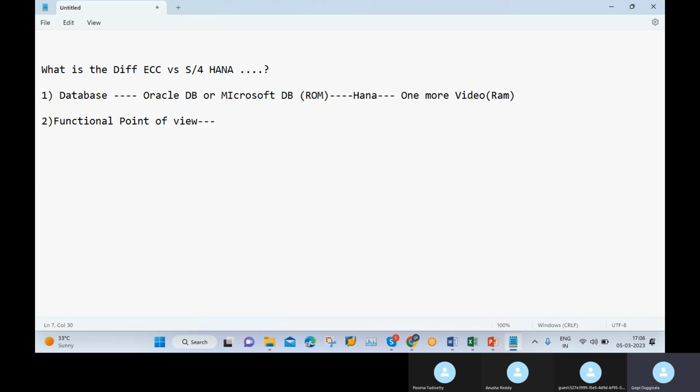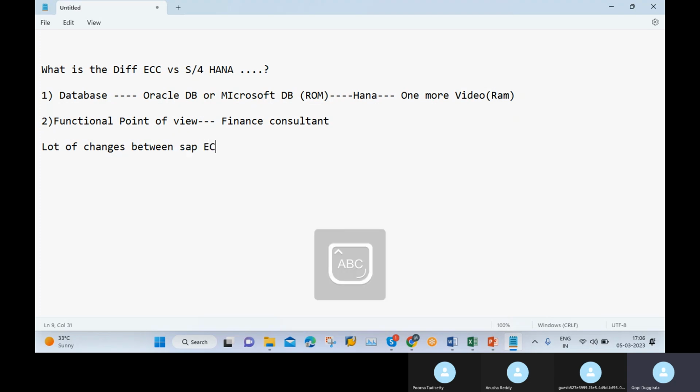When it comes to the functional point of view, especially as a finance consultant or SAP S4 HANA finance consultant or FSCM or whatever it is, I can see a lot of changes between SAP ECC and SAP S4 HANA.